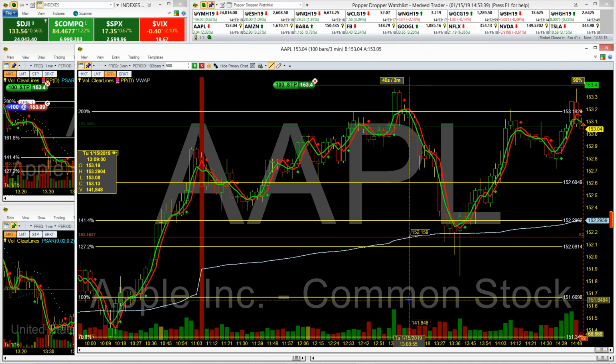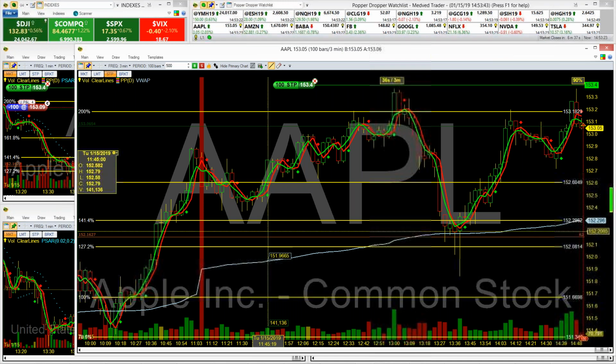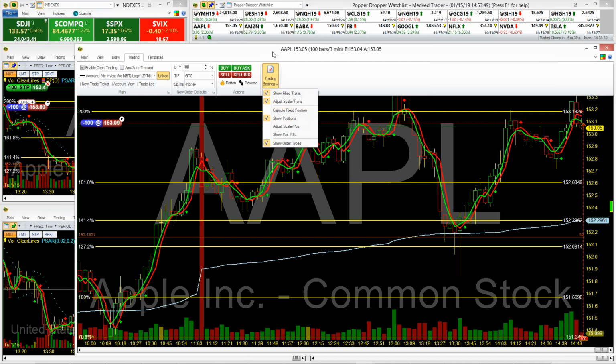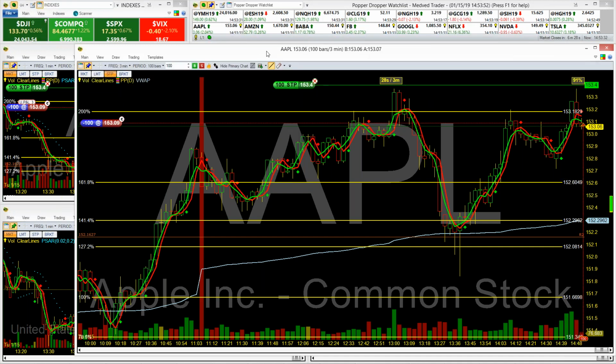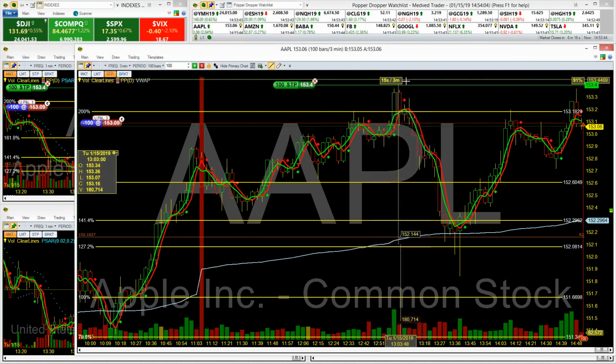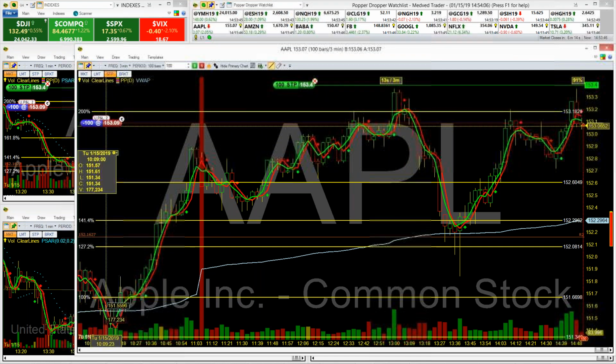So when I'm assessing risk to reward, okay, hold on 1 second. There you go. When I'm assessing risk to reward, I needed to add to this window.